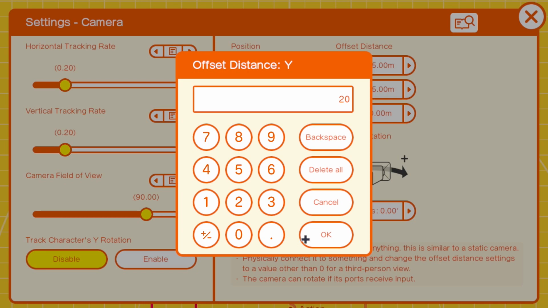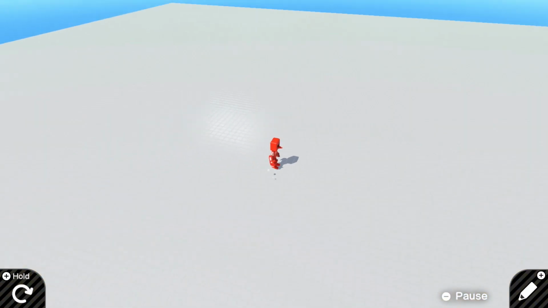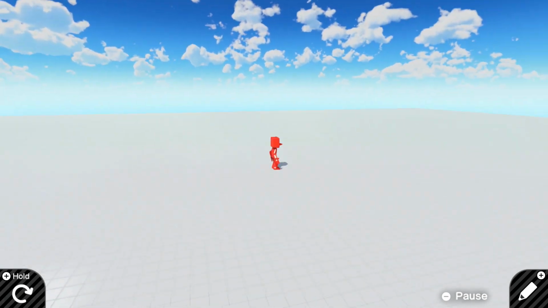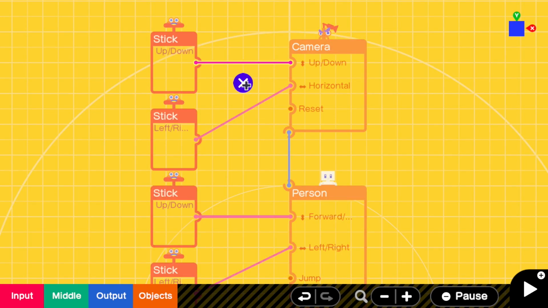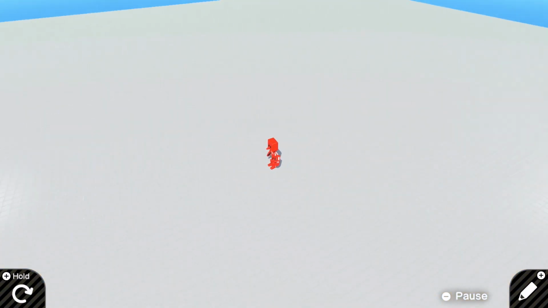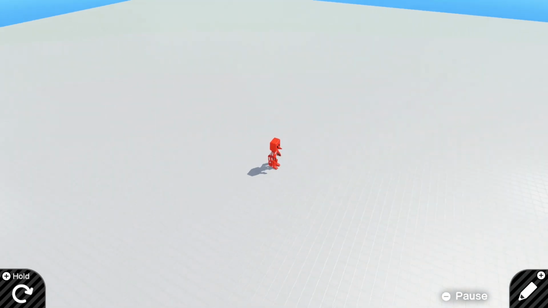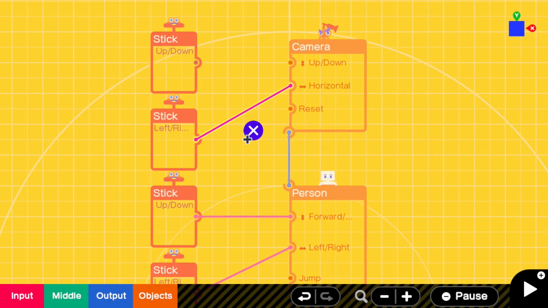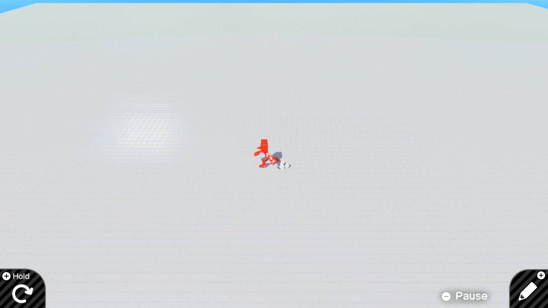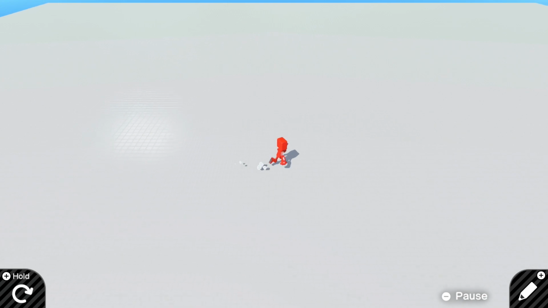So on Link's Awakening and all the other Zelda games, you can't really move the camera. So there you go, I can move the camera now with the right stick. And if you don't want to be able to move the camera up and down, we just take away that control there. So we can still move it left and right, but we've got no control on the up and down axis. And then again, if we want zero control whatsoever, I cannot move the camera now. So that's a very good fixed camera angle for maybe a Zelda game.